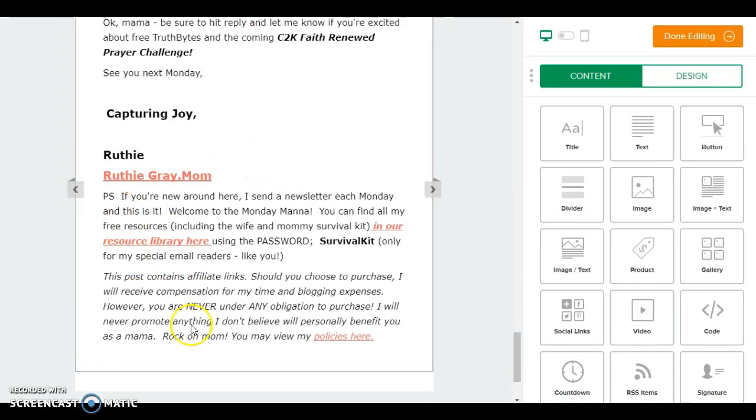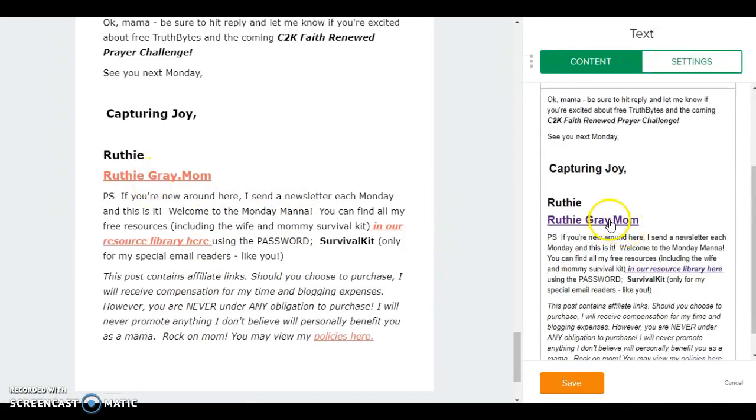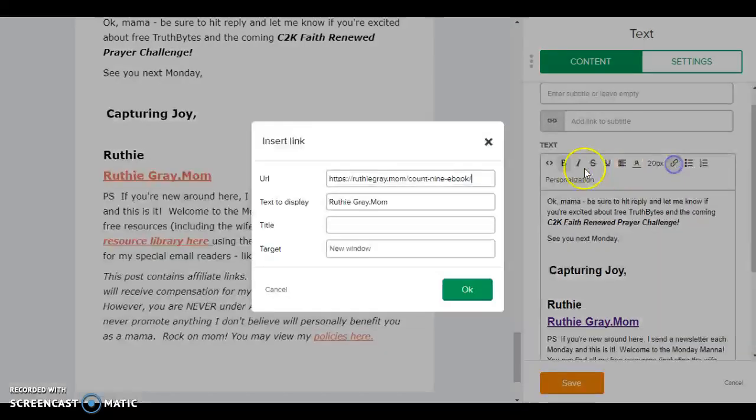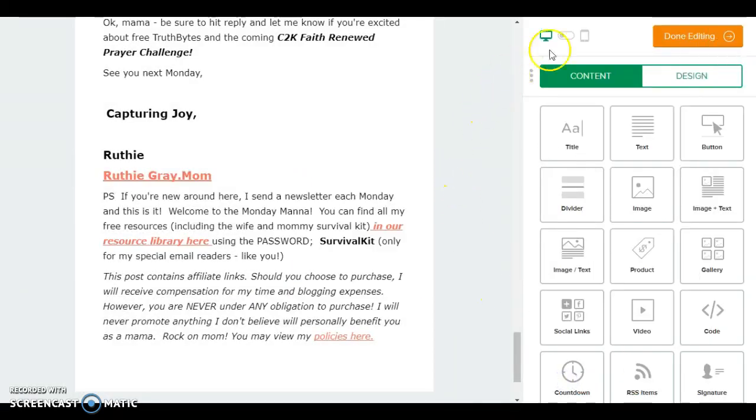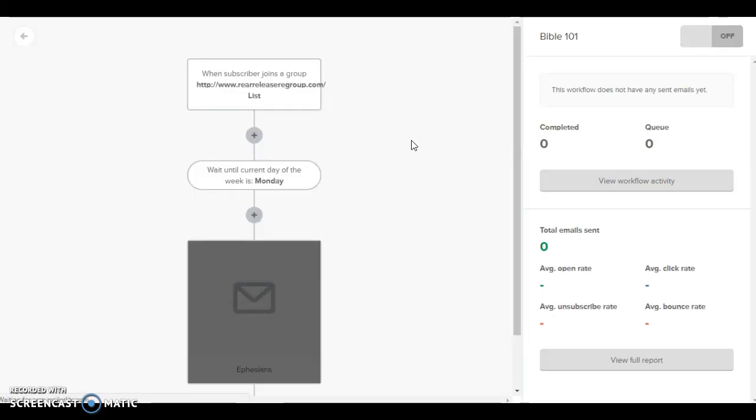And then here, I always keep this the same at the end, except sometimes I change the PS, and then there's my disclosure. And sometimes I change this, like if I wanted to change my link. If I want to change a link, I just click on that. Come up here. There's my link. It's my ebook. Okay? And save. And we're done. And then if you want to add more emails, then you do that in the sequence. And then when you're done, you can spill the sequence out into another group or return it to a group.